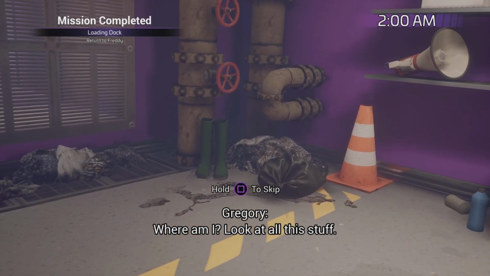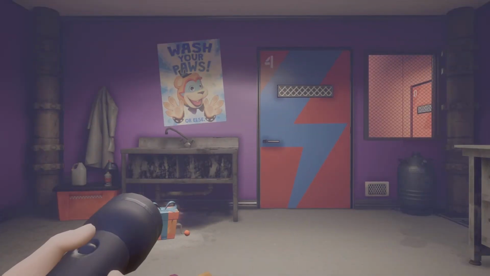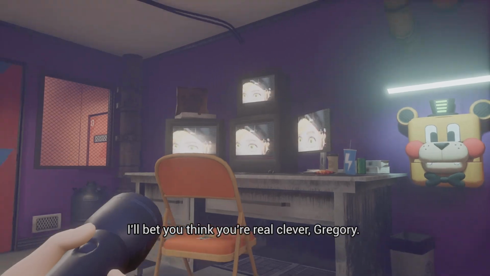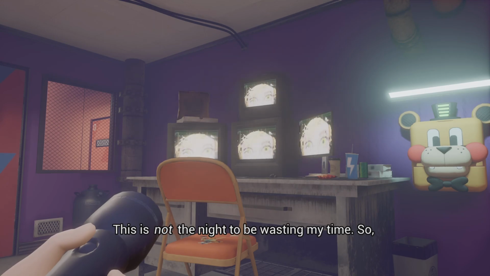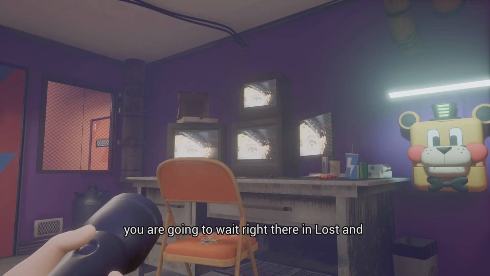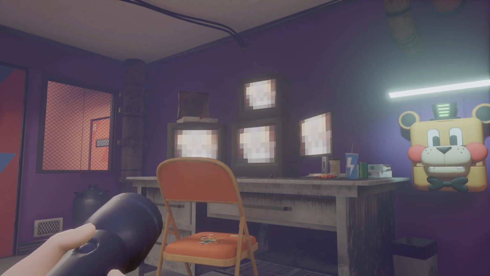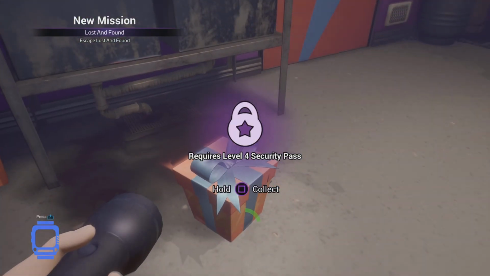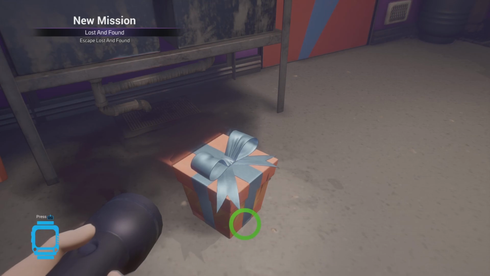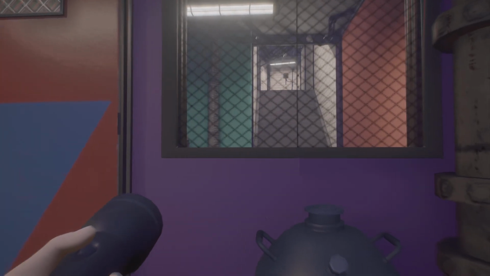Where am I? Look at all this stuff. Freddy? Freddy, are you there? I'm trapped. I'll bet you think you're real clever, Gregory. You're in big trouble. This is not the night to be wasting my time. You are going to wait right there in Lost and Found until your parents or the police arrive. Are you having fun yet? No, I am not. Oh wait, her name is Vanny, that bunny. Wait, Vanessa? Vanny? Am I getting a connection here? Is Vanessa Vanny?